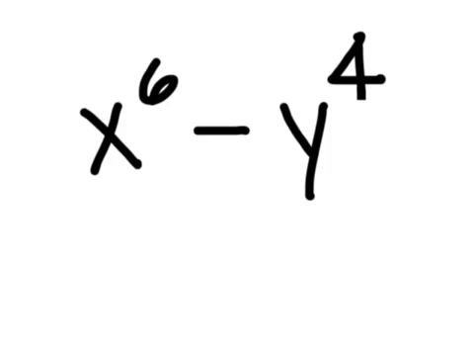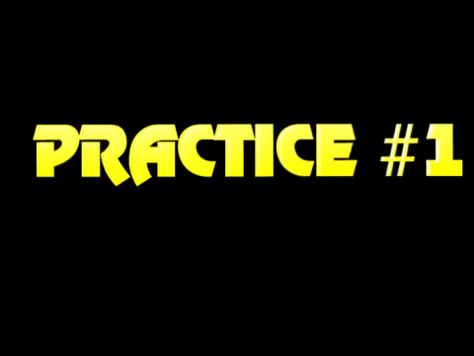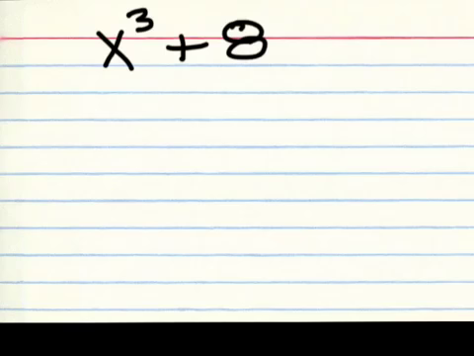Alright, practice number 1. Try this one and drop it off. On this one, it's a sum of two cubes, so you must start with x plus 2. Those are the cube roots of each of the terms. And now in the back half, you have a minus plus sign combination. Square this one, multiply these two, and then square that one.